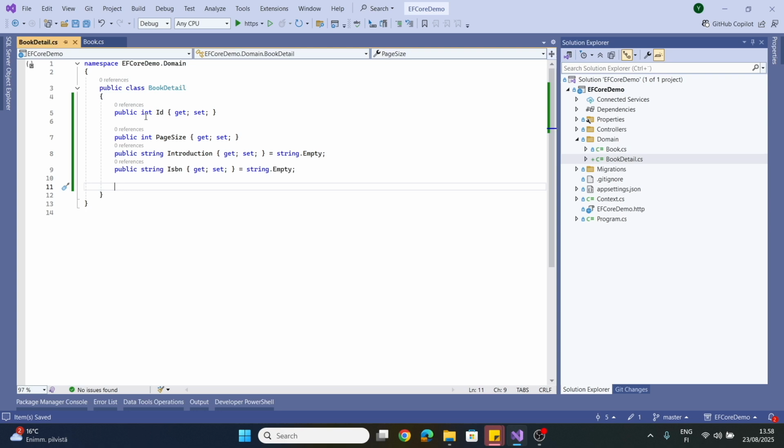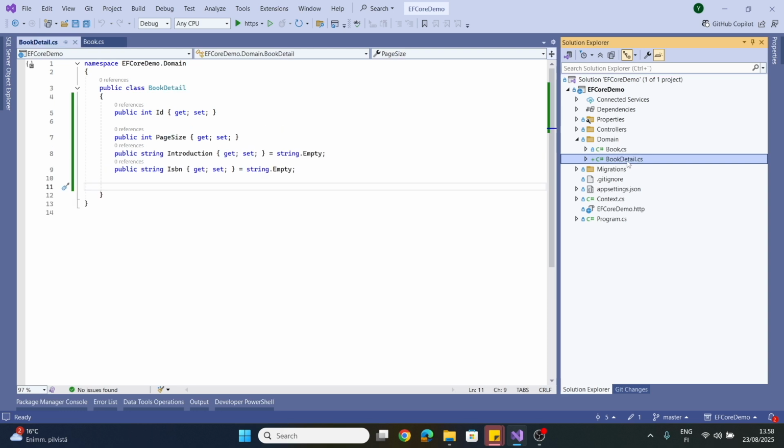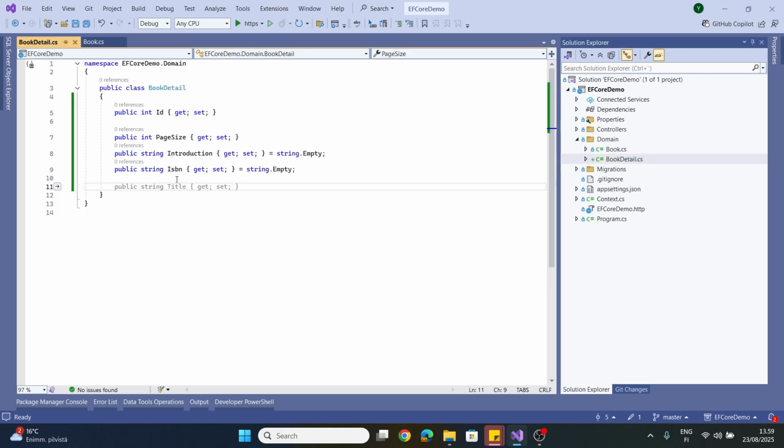Now in the BookDetail class, I have written down all the properties that I need, but how to create a relationship between two tables? As you see, logically I have separated: Book is my parent entity and BookDetail is my child entity. So I need to carry the book's primary key inside the BookDetail.